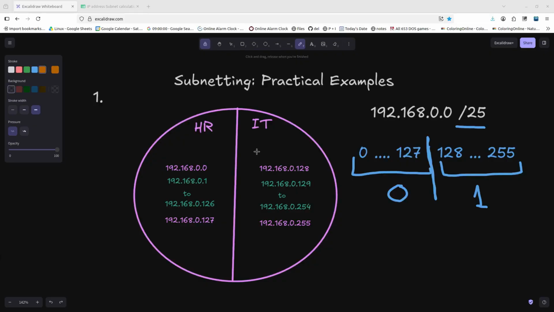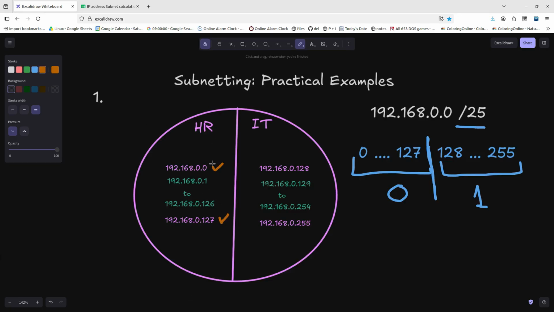So I've just added the template to ensure our time is not wasted and so that you are able to understand it accurately. Okay. So in HR, this very division has now been put into implementation. When it's put into implementation, how will this look? The network address of HR will be 192.168.0.0 and the broadcast address will be 192.168.0.127. Yeah, both in pink.